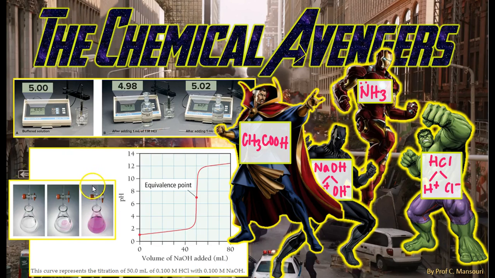And of course, we use buffers in ensuring the reliability of chemical reactions, like for our chemical kinetics lab or our equilibrium labs, right? To give you an example, say we have a buffer solution here that has a pH of 5.00. If you add acid or 1 molar HCl, the pH goes down to 4.98. If you add NaOH, which you can't really see here, but it's going to be a strong base here, then your pH is going to increase to 5.02. And so that's a very slight change, which is why having a buffer is going to help us maintain a range of pH. All right, folks?